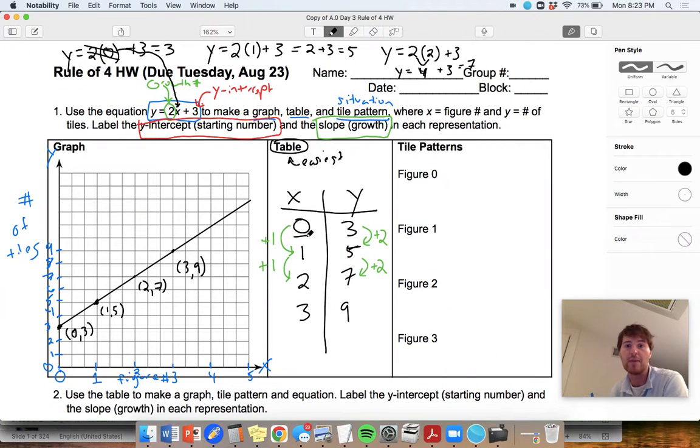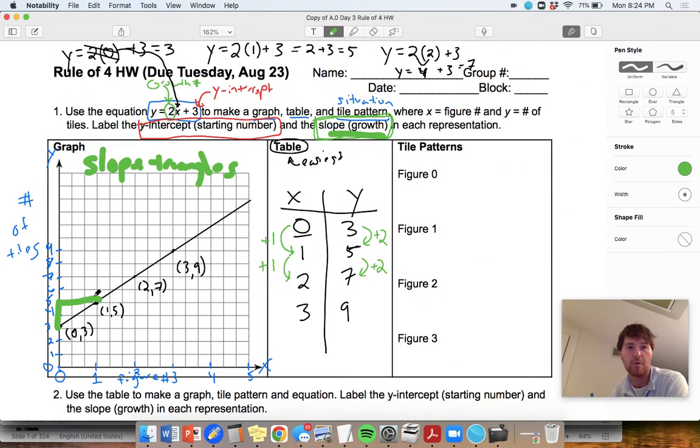Okay. So I labeled my slope in the table here, I haven't actually labeled it on the graph. Okay, slope, growth in each representation. So I'll do the slope first, and then we'll do the y-intercept afterwards. Okay, to get the slope here in the graph, remember, what did I have to draw when I did this in class on Friday? Okay, describing slope here. I had to draw something called slope triangles. Okay, let me make this a little bit thicker so you can see a slope triangle a little bit better. Okay, so what I'm drawing here for the slope, something called slope triangles to describe the slope here.